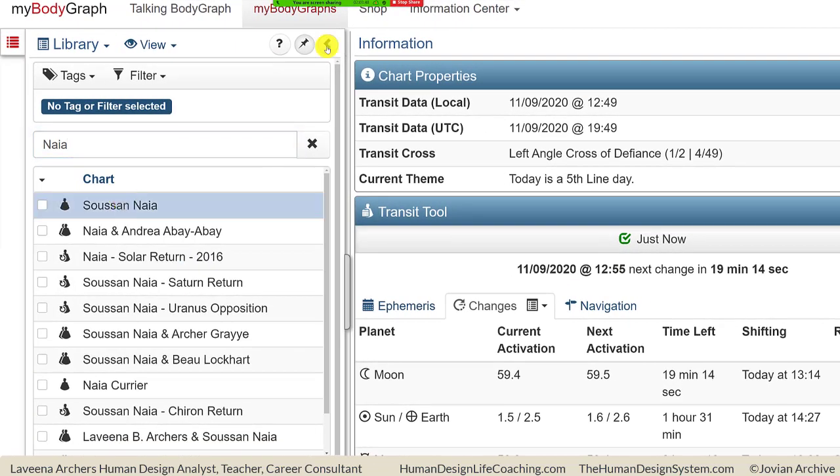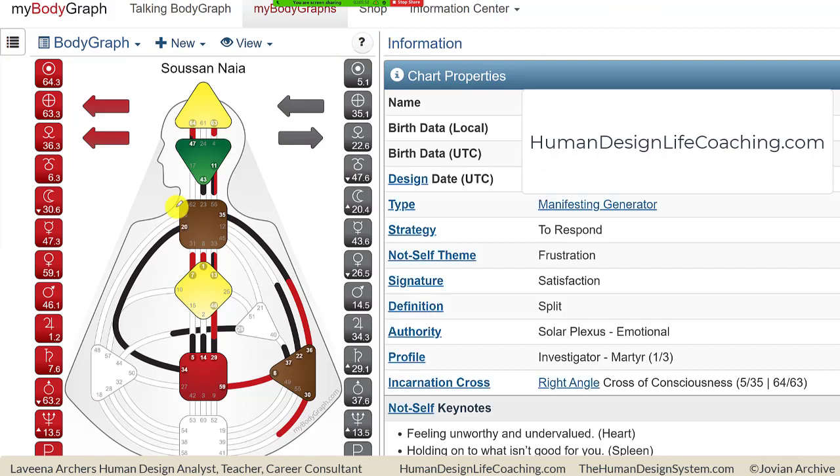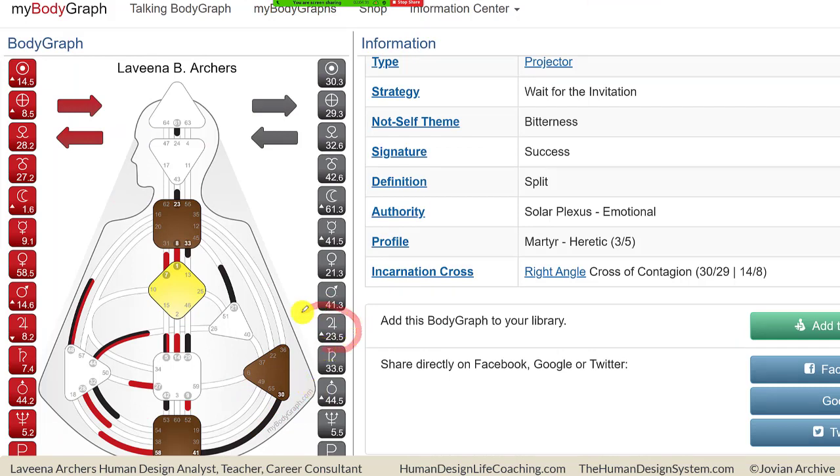Here's my daughter's example. She has her own 43 — you can see in her design she's a split definition. And here's mama with her 23. So for her, her conditioning this life is to have my 23 in there asking questions and helping her get in touch with her own knowing. Either one or the other can still provide some guidance, as long as the generator invites and is emotionally clear about wanting this particular 23. Mama has the 23 and has the ability to ask questions when invited. If she doesn't invite me, those questions aren't going to go anywhere.